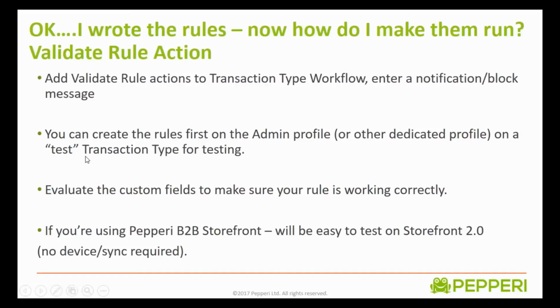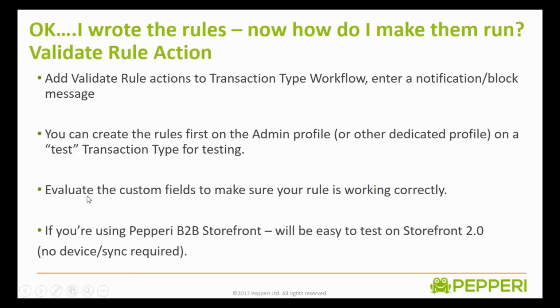Okay, a couple of tips I wanted to give. When you're working on your accounts, creating rules for testing, do them on the admin profile. Just create a dedicated transaction type, like a test transaction type, and make it available just for the admin, and then you can do all the tests that you want. You can log in on a mobile device as the admin and test it there.